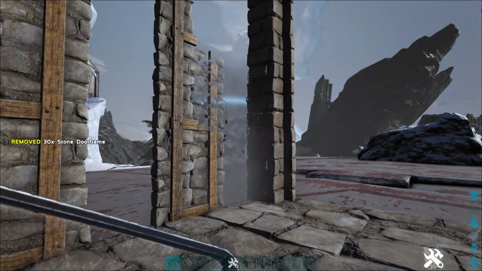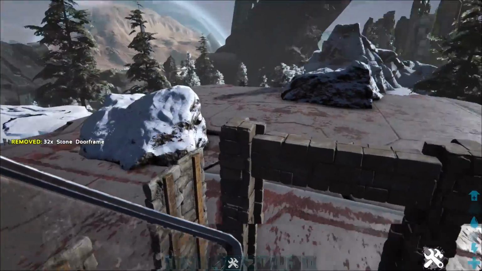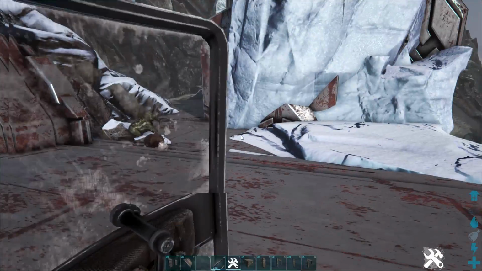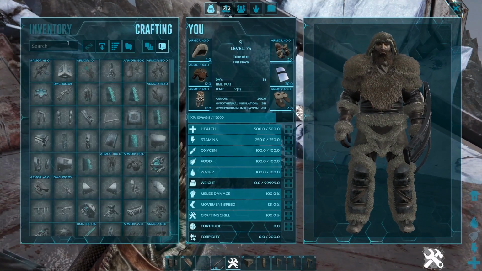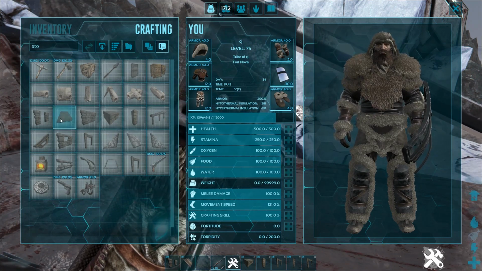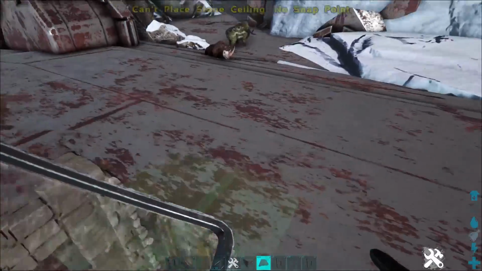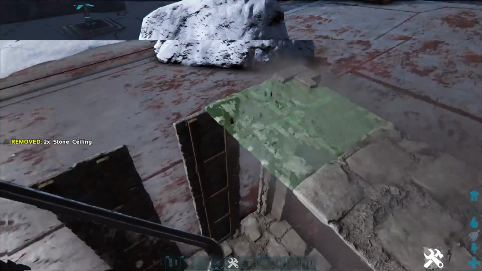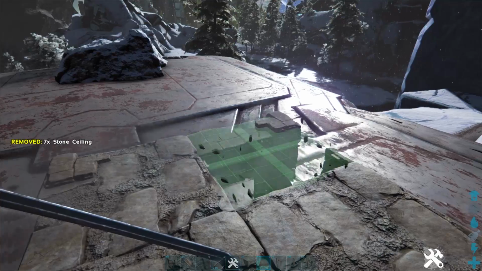So you want to stick your dome frames down. As well as that, it's a little bit nicer and more permanent, and you can use it for anything else, like woolly rhinos or anything else that spawns in the snow. Okay, so once you've done that, you want to get some stone ceilings, and chuck the stone ceilings in. Just chuck them on top like that. Done, done, done, and done. Just so they don't fly out of the top.